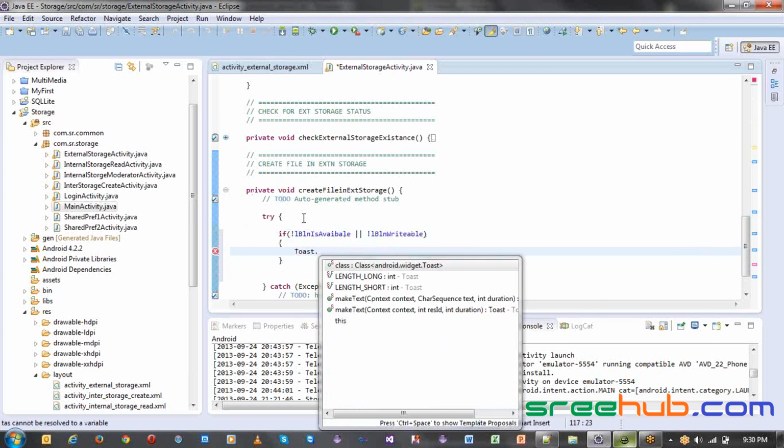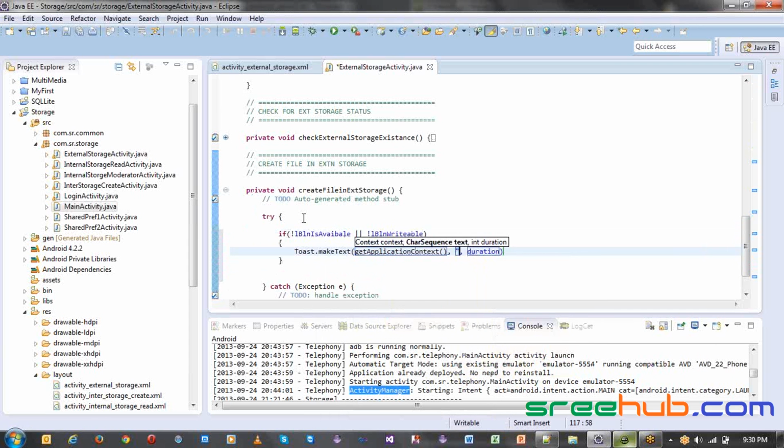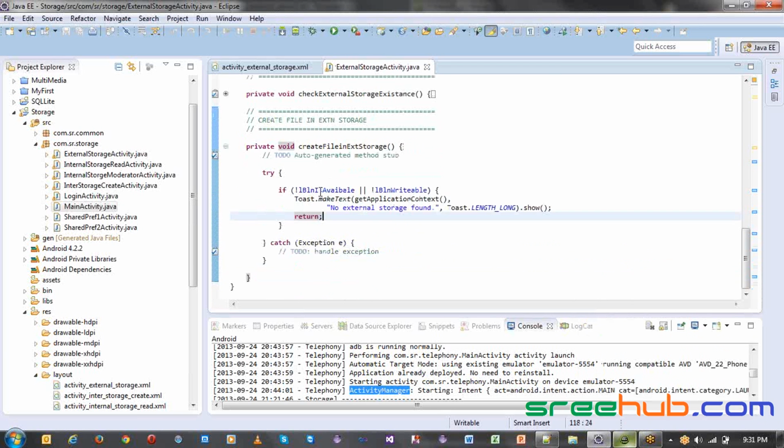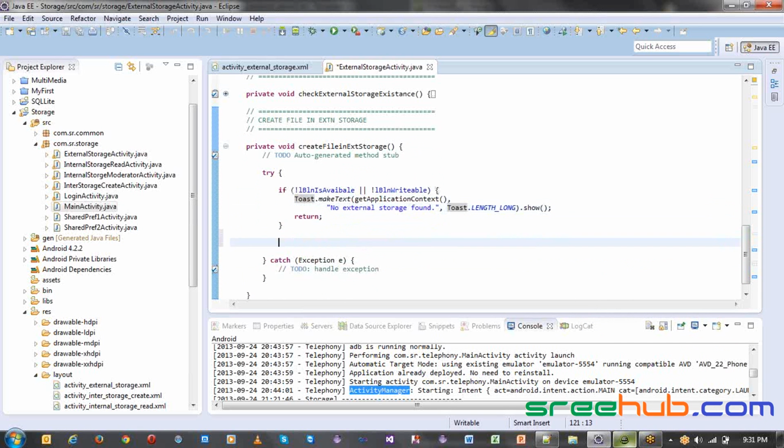Just say make text of application context, no external storage found, and toast dot long dot show. And just return from the method, so that if there is nothing here, there is no meaning in moving ahead.